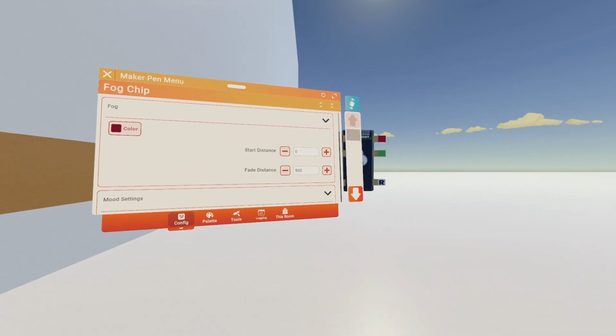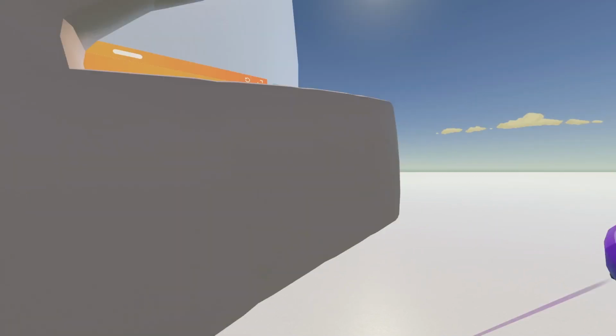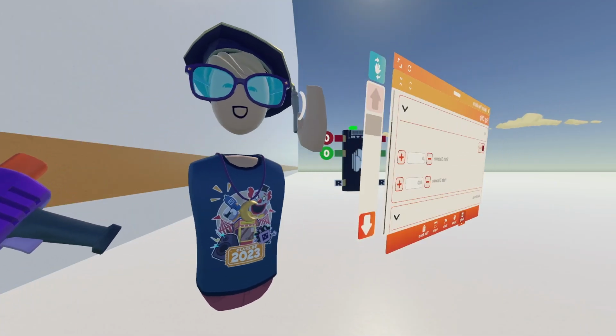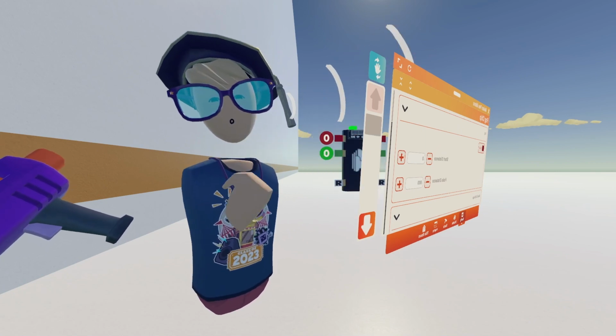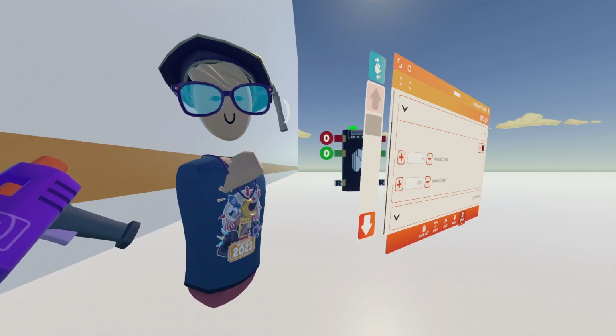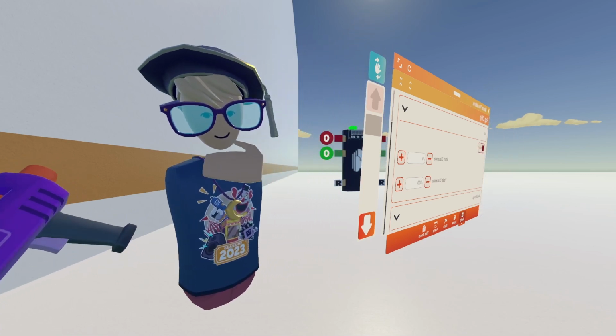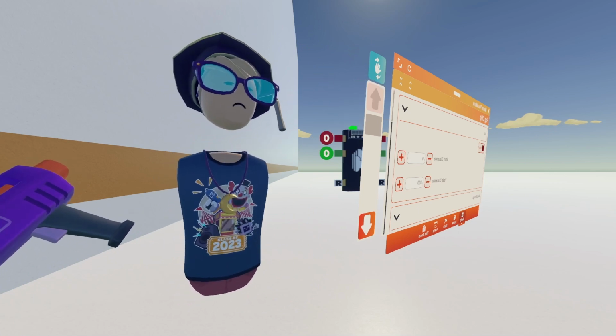And right now we don't really have any fog. Where's the fog? Well, the start distance, you can imagine this. I'm going to explain it the best I can as you. Start distance is 0, so this is going to be 0 coming off yourself. So I'm going to say I'm 0, this is 1, this is 2, this is 3, this is 4, this is 5. So the distance expands away from you.